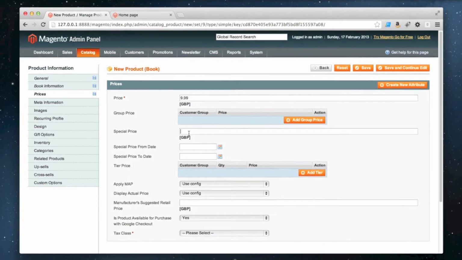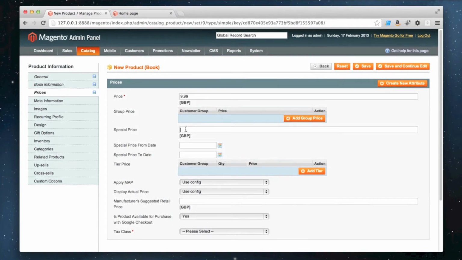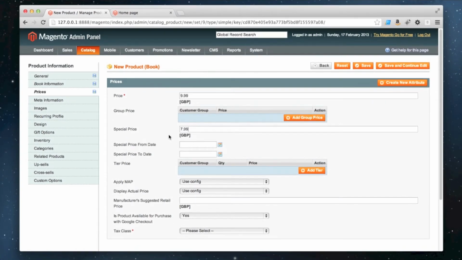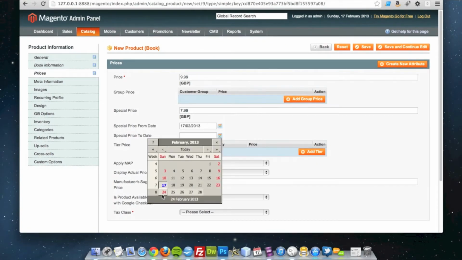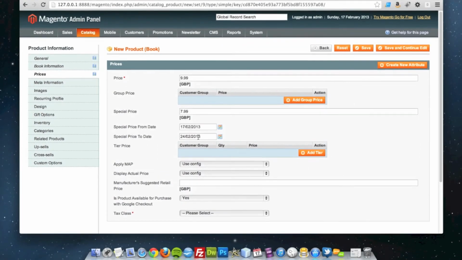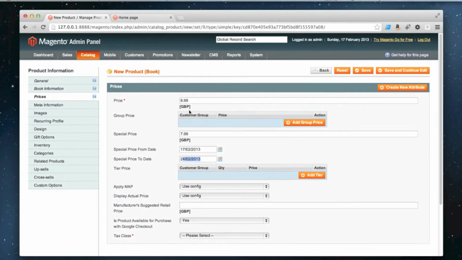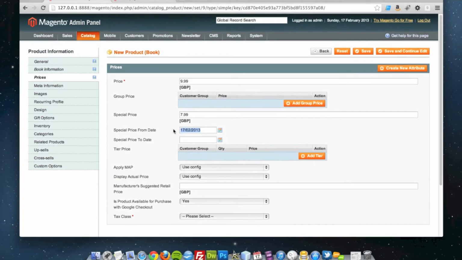I can also put a special price on there as well. So perhaps this week it's only $8.99. That's if you want to manually do it. You've obviously got the option to create price rules which will affect products on a more en masse basis. If I set a special price, so let's say I did that, so $7.99, I could say that special price is valid from 17th to the 24th. So perhaps it's at a special price for the time that it's new, and then after this point, the price will go back to the normal price, and Magento will do that automatically for you. I'm going to leave these fields blank though.